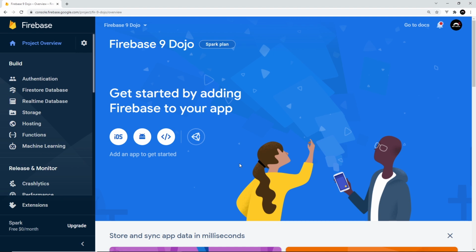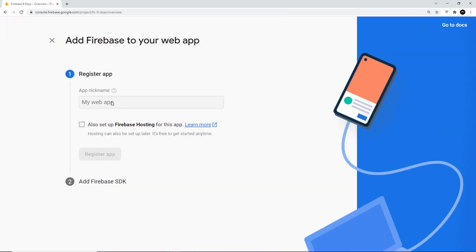Now when we create a new Firebase project, we have to make a new front-end application for the project as well. This is the dashboard where we can control the back end, but we need to register a front end, our application. Now we can have different types of applications. We're going to have a web app, so click on this right here, give it a name. Really doesn't matter what it is. Again, I'm going to call it Firebase 9 Dojo website, something like that.